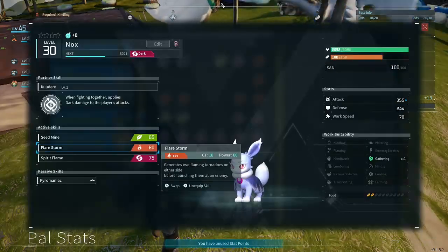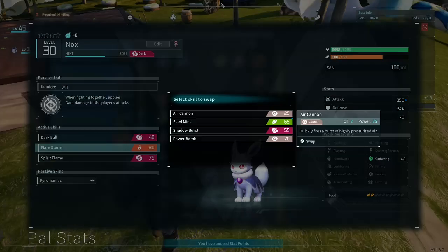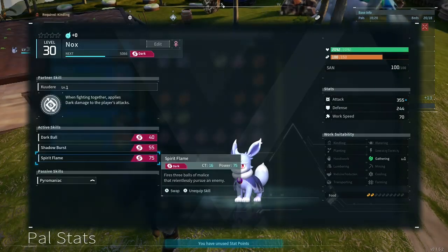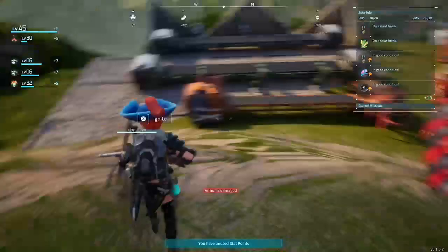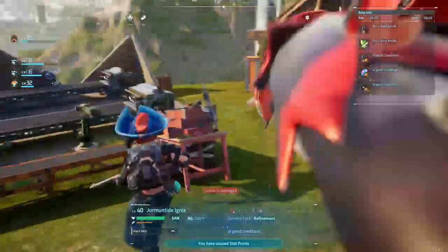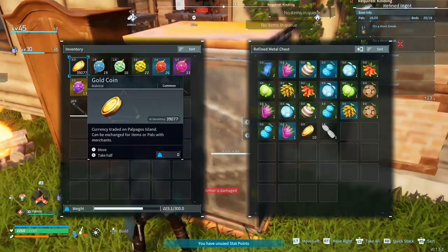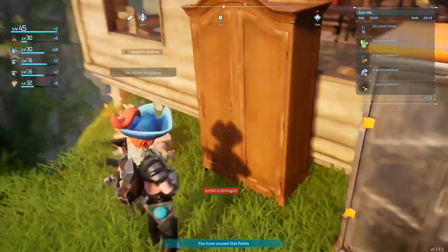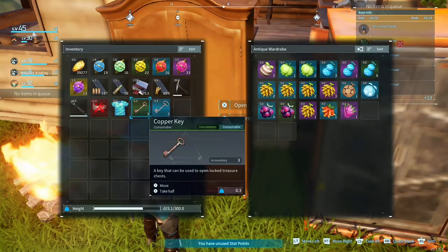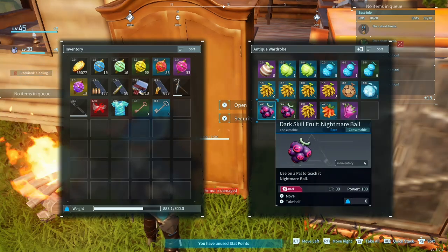Now, what do we got? We got Dark Ball. Give them all dark abilities. Let's double check the fruits we got in store real quick, just in case we want to give them a little something, something. I don't have any low power dark fruit. What about high power dark fruit? I've got some. So we got a spirit flame. A nightmare ball.